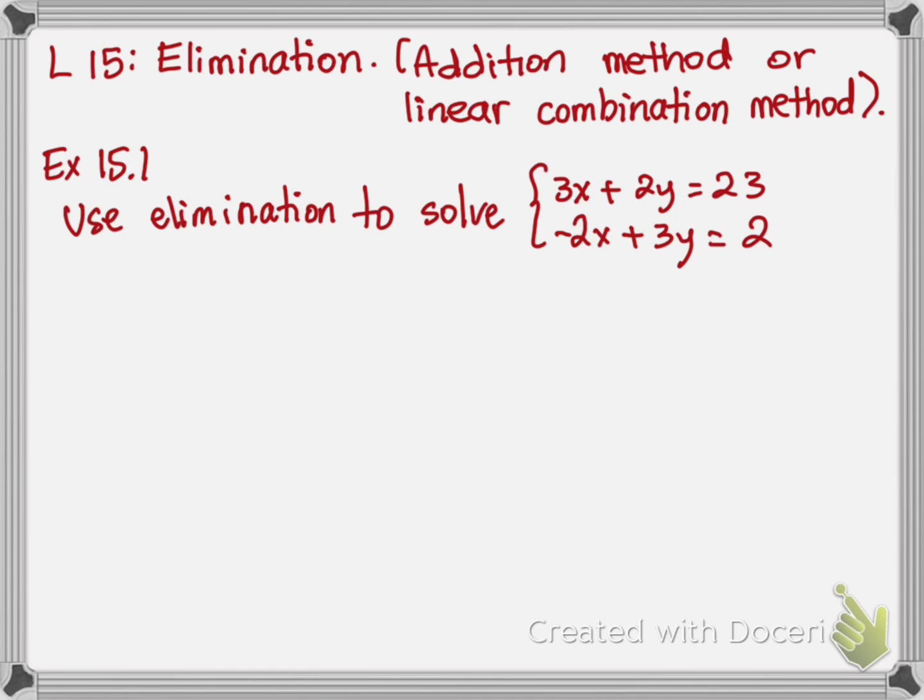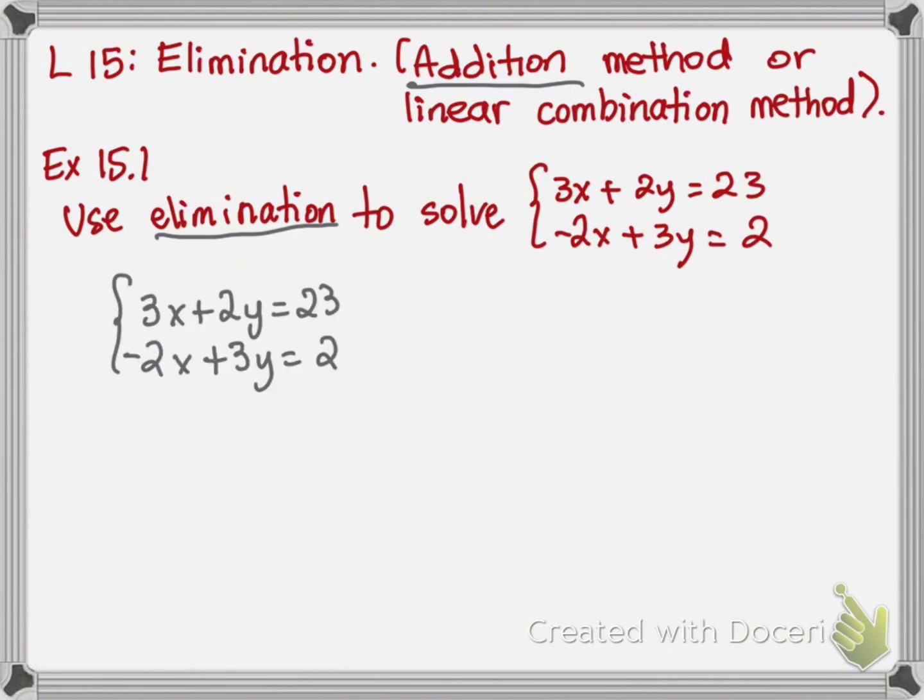Now remember, when we eliminate, just like the name says here, we're going to be adding. And what we want to do is eliminate. What do we want to eliminate? One of the two letters, because we have X and Y, and we can only work with one of the letters. So what I want to do is choose one of the two letters and then have the same number and its opposite.